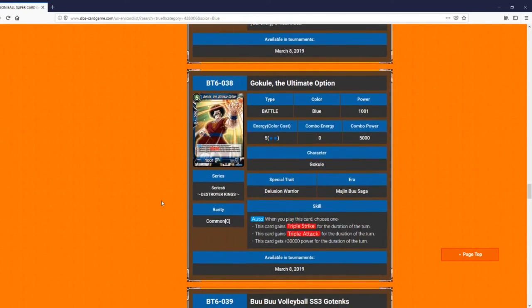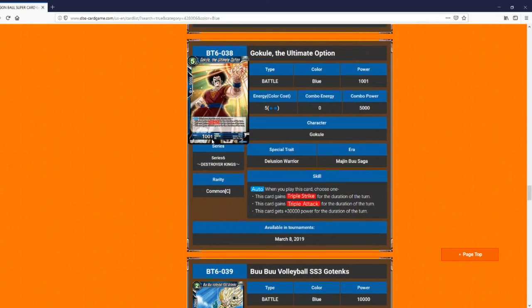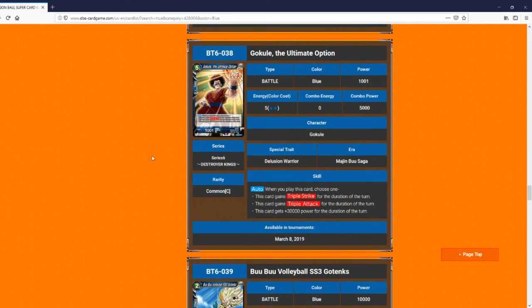Ready for this one. So we have Goku, the Ultimate Option. See, 5-drop with 1,001 power. But I point out, it has a 1 at the end. So auto, when you play this card, choose one. You can either gain triple strike for the duration of the turn, gain triple attack for the duration of the turn, or gain 30k power for the duration of the turn.